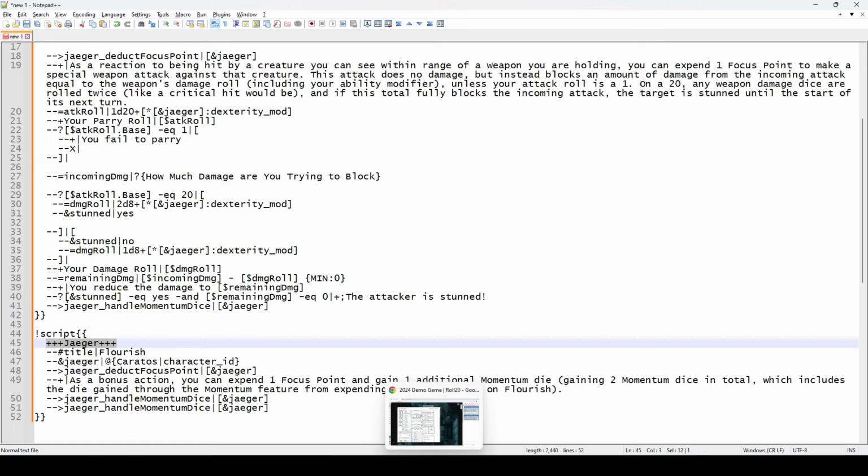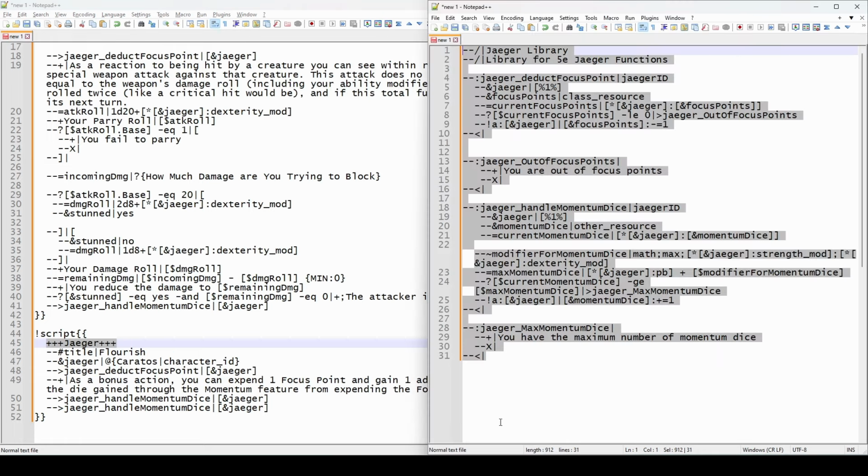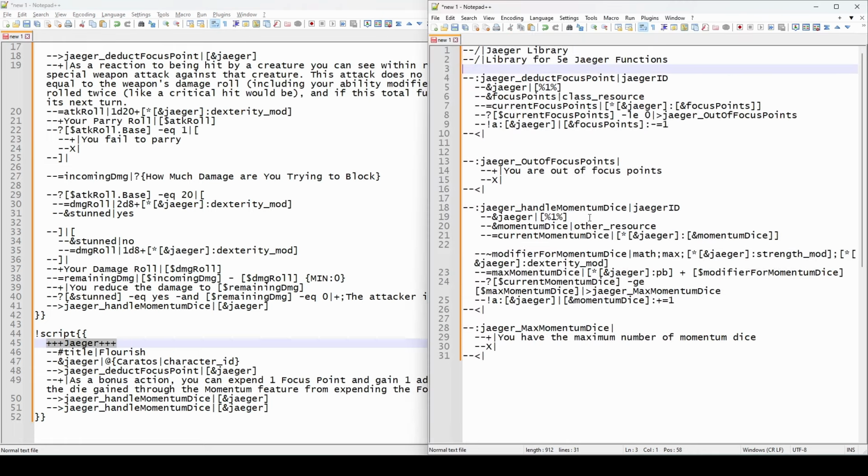And second, always remember to actually copy and paste the code from your library into the handout. This was something else that I struggled with a few times where I made changes to this code and then just forgot to paste it into the handout in Roll20, and I couldn't figure out why the code wasn't working, and it was because the code wasn't actually there. So remember, add your library command into the script card and then make sure you've got the right code from your notepad window or whatever your IDE is in Roll20's library handout.